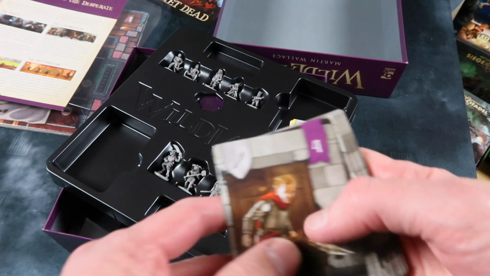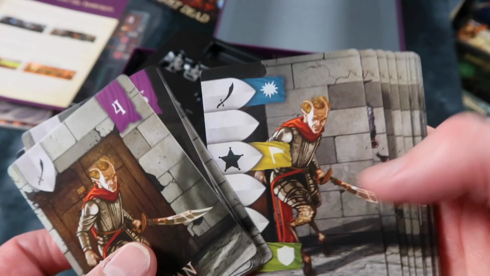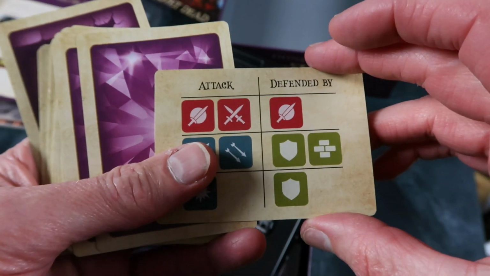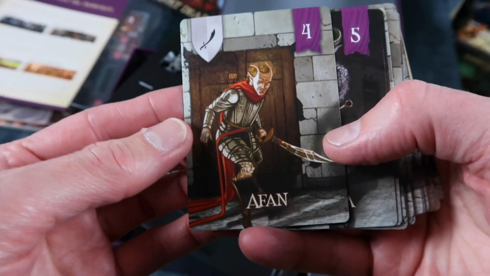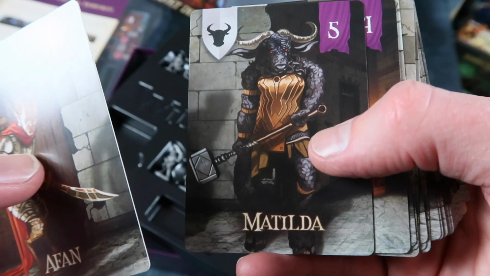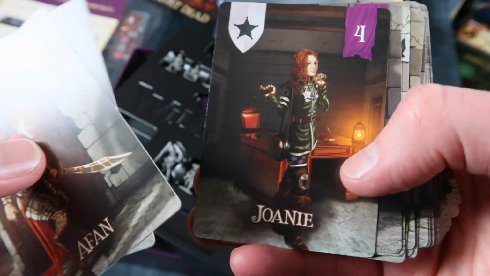So I've just had a little look in the rulebook, and there are 4 factions, and each one has a set of these action cards, and it's also got a reference card like so, and they have character cards for each of the characters. So these are the characters of the Lawbringers. Matilda, a female Minotaur, which is something you don't see very often. Joni, James, Moira. And then they have these action cards.